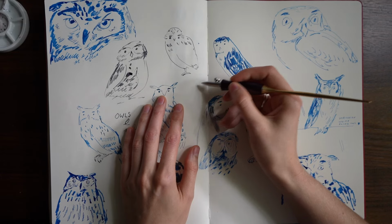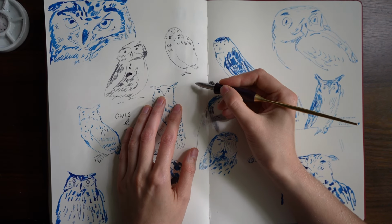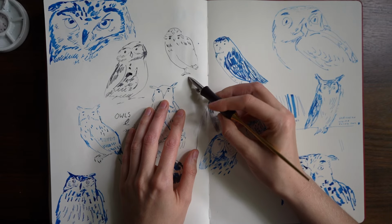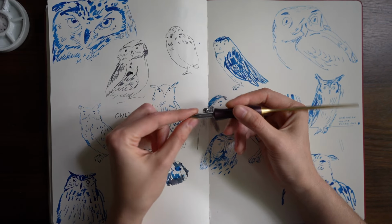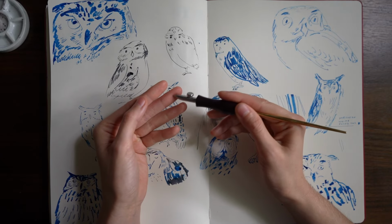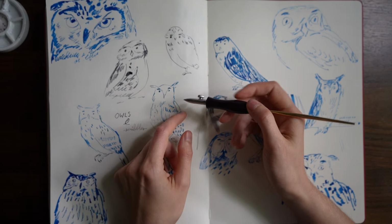I also like the feel to the paper. I know for some people it's really scratchy. For me, it felt really pleasant. And there was a tiny little sandpaper included, so I sanded it down a little bit and it worked wonders.